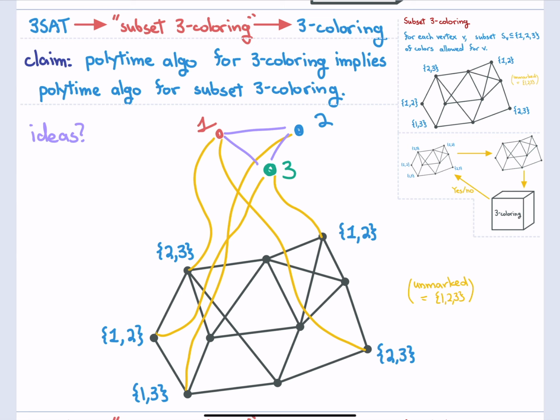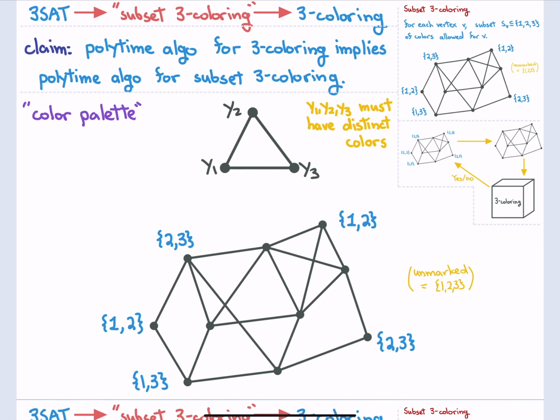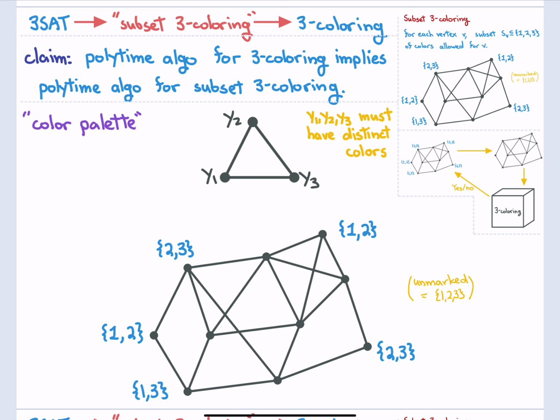And I can interpret each vertex being assigned a color as one of the colors, right? Like I can always permute 1, 2, 3, I can relabel things. It's not a big deal. So I can just go ahead and arbitrarily say, I'm going to treat the top left vertex as number 1, the top right vertex is number 2, and the bottom vertex is number 3, right? So this kind of idea of a color palette.